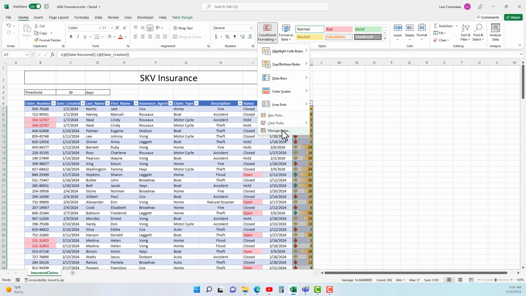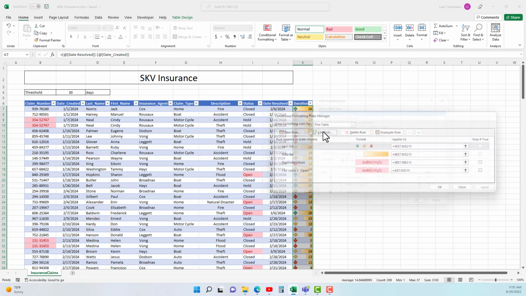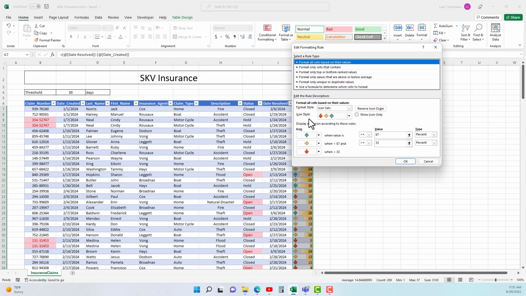But again, going back into managing our rules on that icon set, we can edit it. And right down here it's saying, hey, when the value is greater than 67%, it's going to do a green arrow. When it's less than 67 and greater than 33, so kind of in the middle, we'll do that. And when it's less than 33, we'll do a down arrow. So you can change these numbers right here so that it reverses the order. In fact, I think I can do it right there. There we go.